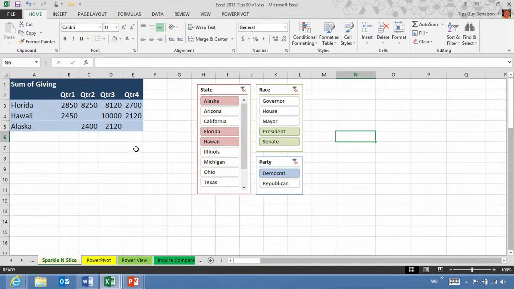So the beauty of this is people that know pivots and create pivot tables, they can build these pivots and they can put the slicers on here. And then people that don't know pivot tables really, but need to know answers from pivot tables, they can click on these buttons in the slicers and get the answers that they need. So what slicers do for pivot tables is really extend the power of pivot tables to a much larger group of people that can use Excel to get the answers that they want. So that's been a look at Data Slicer in Excel 2013.